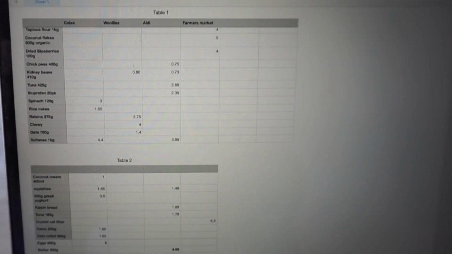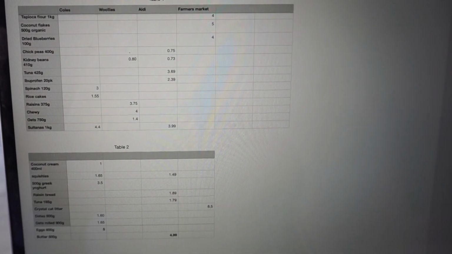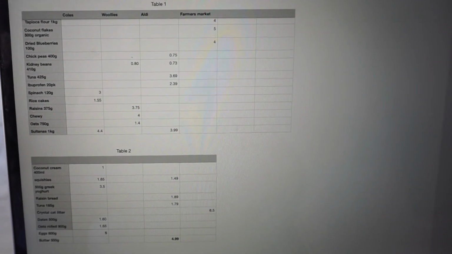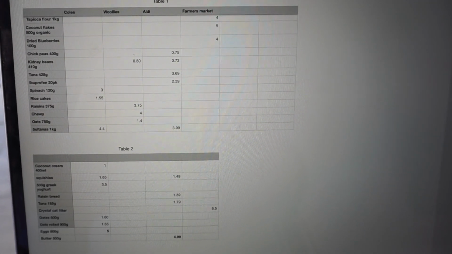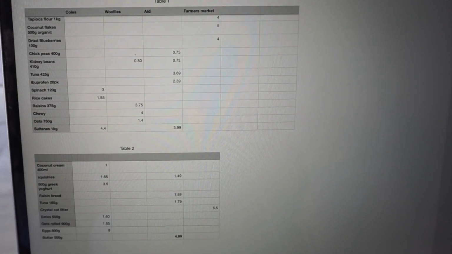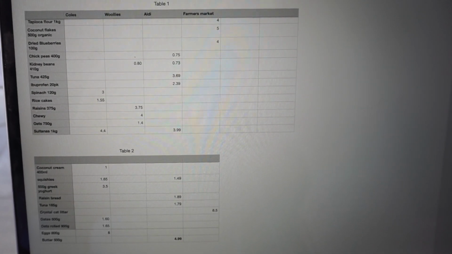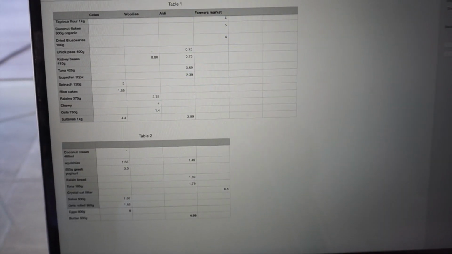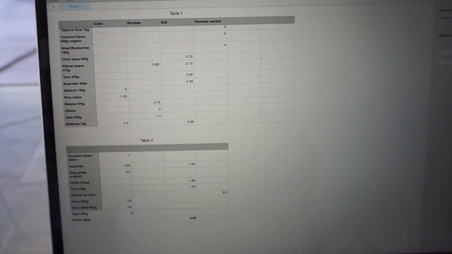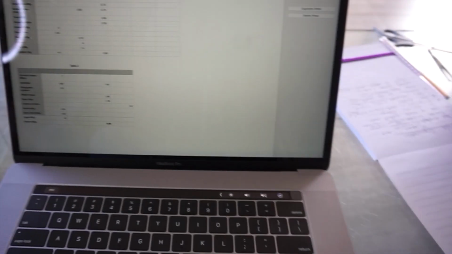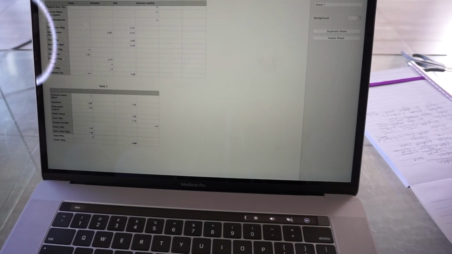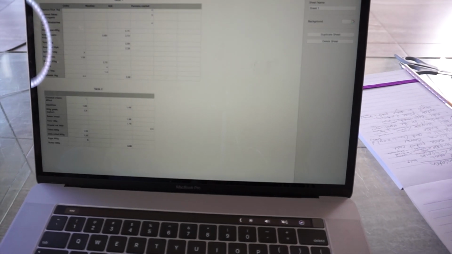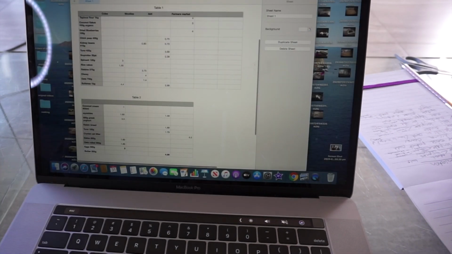But I was finding that when I did it at Woolies, a lot of the time they didn't even have my stuff packed, so I was just standing there waiting and it just was not worth my time. So I ended up just doing a Coles shop and an Aldi shop, which is what I was doing before. So I can honestly say I'm probably not saving any money whatsoever anymore because I haven't done this grocery thing the way I wanted to. But yeah, this is just something that I did, just an idea for you.